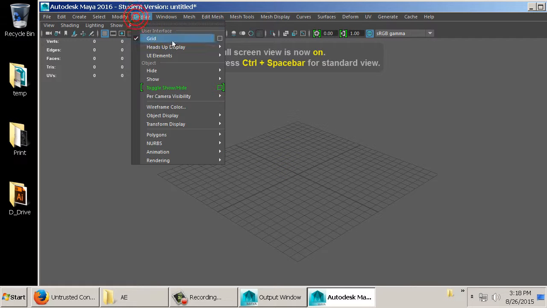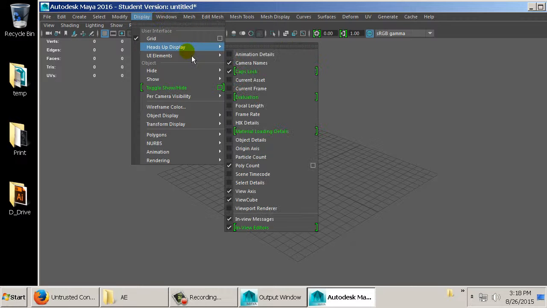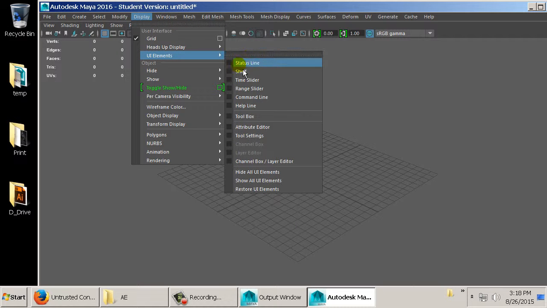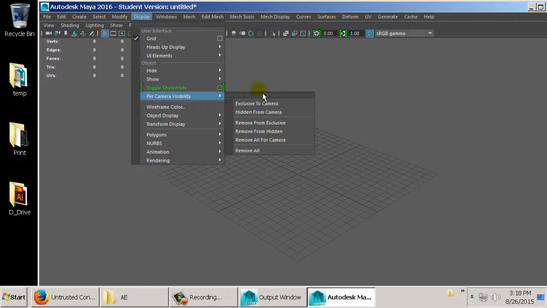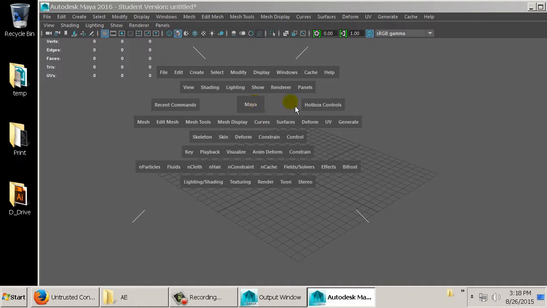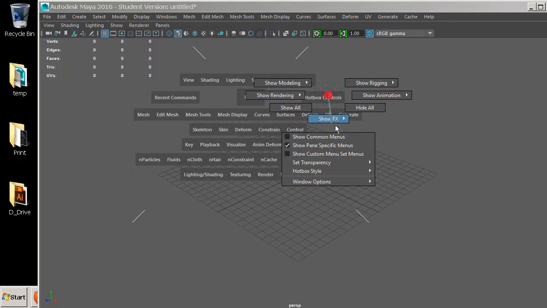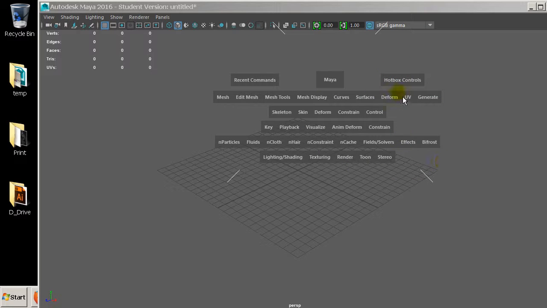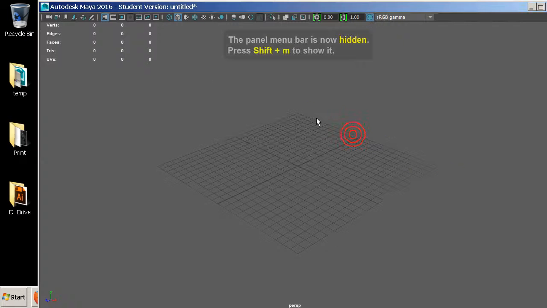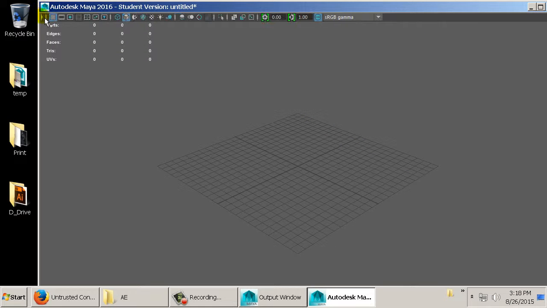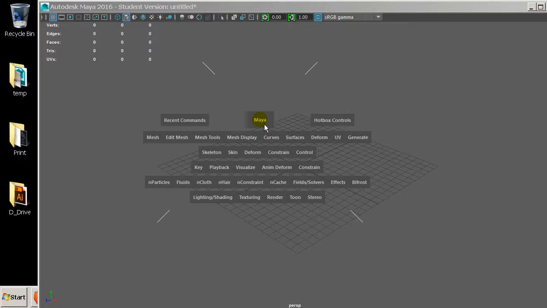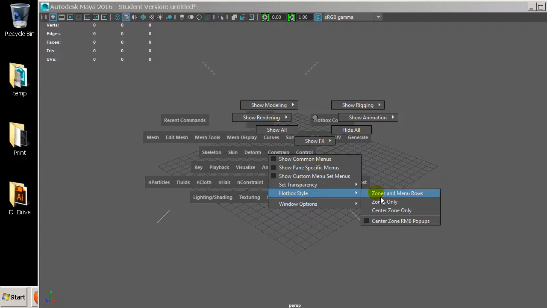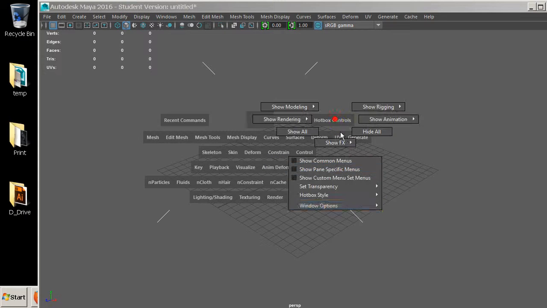Okay? And even when display, somehow I can hide that. I forget. Oh, whatever. It's over here. Show common menus. Main menus. All right. So people in industry will actually work like this, where they have no menu showing, and they'll rely strictly on using the Hotbox for all of those menu items. Okay, so let me turn my stuff back on because I don't want to leave it like that while we're demonstrating this.